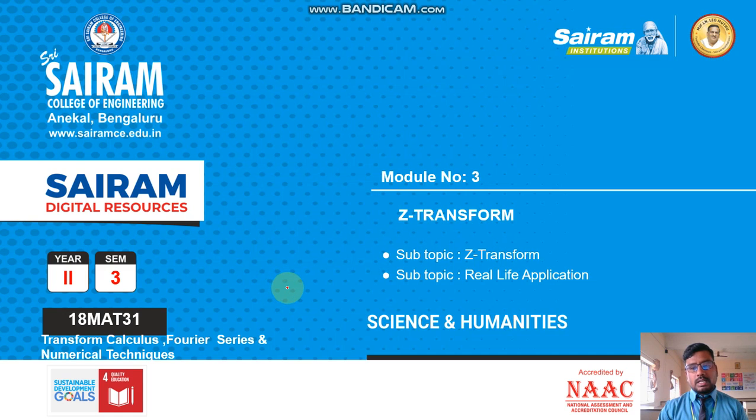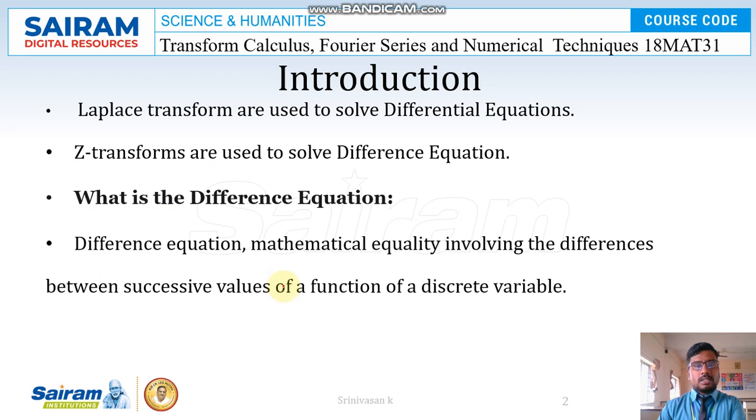So where do we use the Z transform, and how do we use it in a particular field? First we will discuss one by one. You already studied the Laplace transform. The application of the Laplace transform is to solve differential equations easily. For some kinds of differential equations it is not possible to solve them by the ordinary method, so we solve that type of differential equation very easily by using the Laplace transform. So this is the application of the Laplace transform.